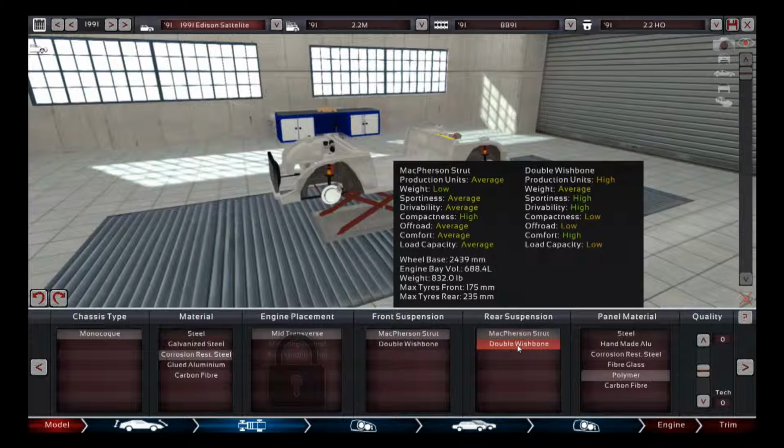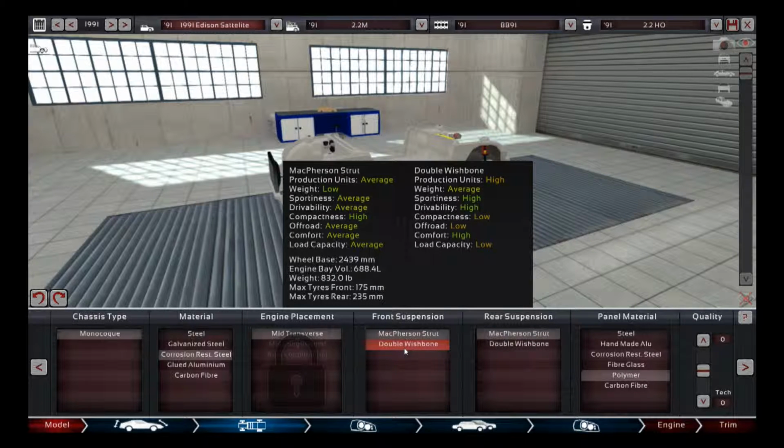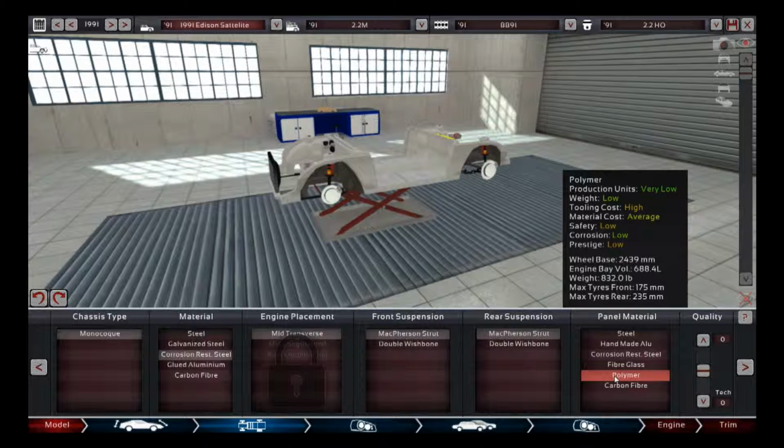So we could have gotten a little better drivability and sportiness out of this vehicle if I had gone with double wishbone, but it would have cost us more and weighed more. And then I went with polymer body panels. Now, this is going to lower our safety and prestige, but it's also going to lower our weight, which is one thing that I wanted to focus on.